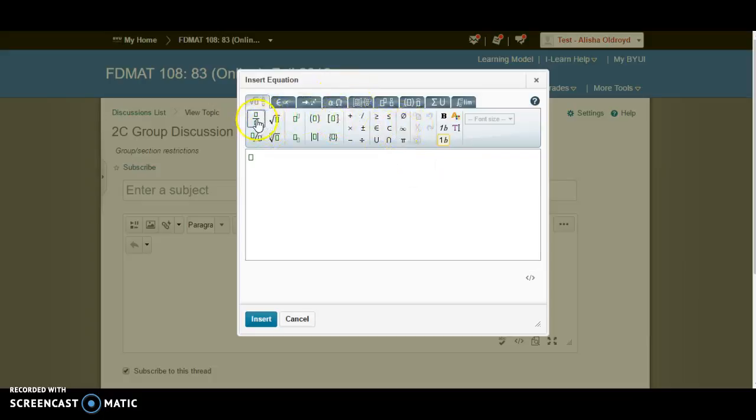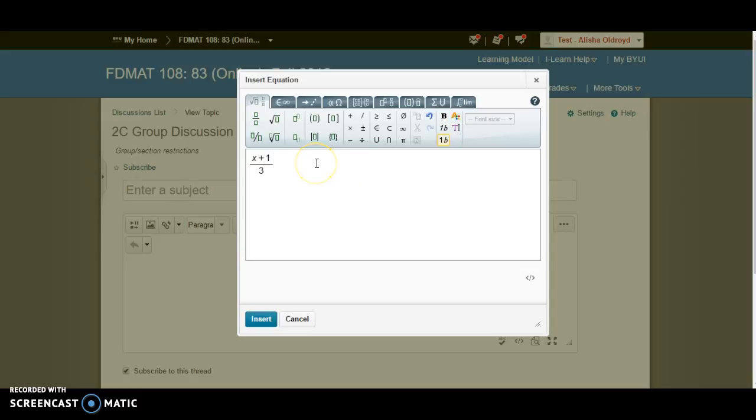But what's really going to be helpful to you is this fraction, the square root, and maybe the exponential superscript. You can also get help with parentheses, and here's all these other symbols, but the division one is helpful because you don't have that on your keyboard. But the rest of them, you're probably not going to need. But if you're trying to express x plus 1 over 3, for example, that's really hard to do effectively without this equations editor.